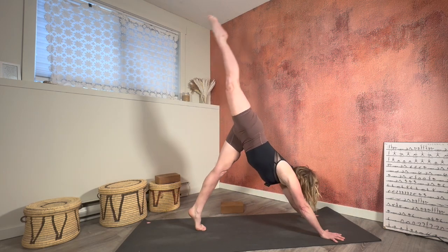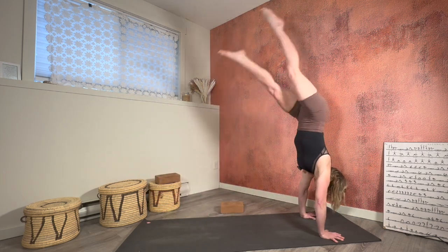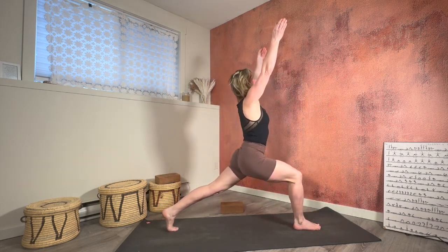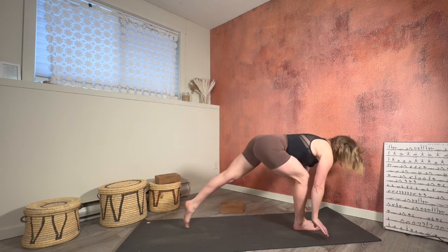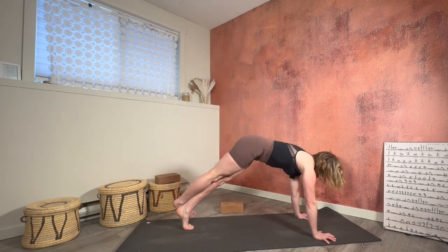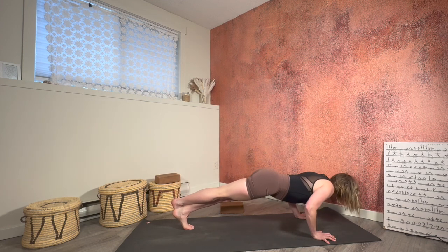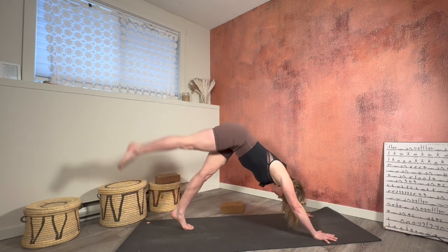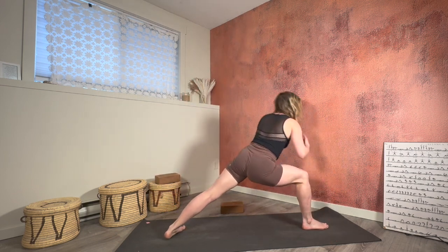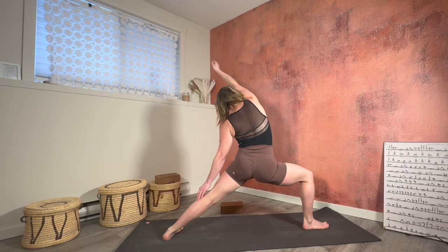Right leg lifts. Step it or jump, switch it forward, crescent. Hands down, three-legged dog. Cross the ankle, chaturanga to high plank, three-legged. Step it through, exalt your warrior.